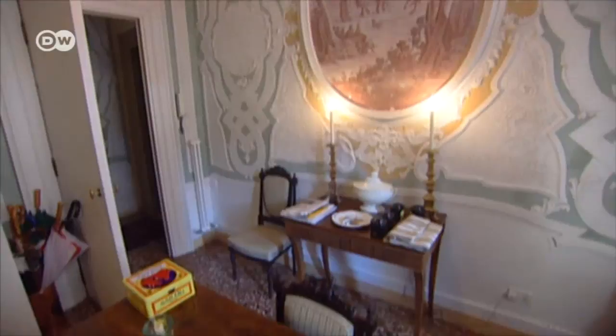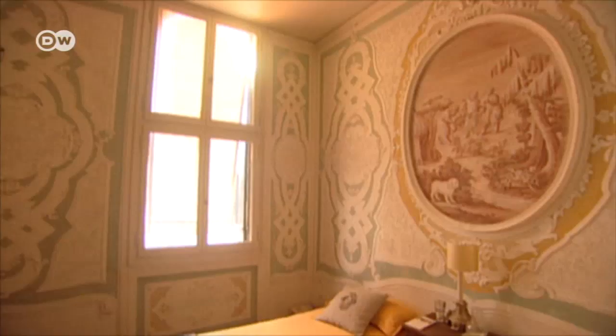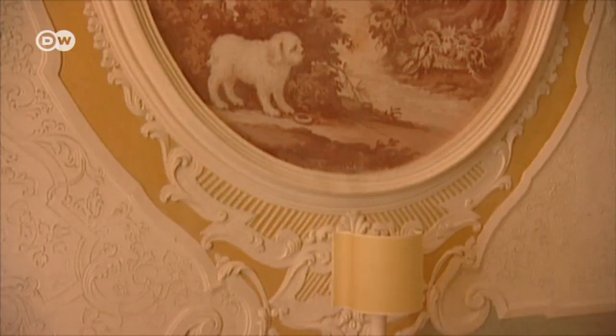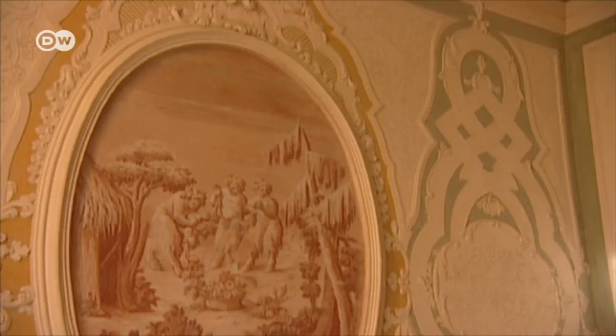The guest room is a bit more spacious. The restorer knows his fair share of artists — Hollywood stars often stay at his palazzo during the Venice Film Festival. Nicole Kidman apparently loved falling asleep below the Rococo stucco work. It's nice to show them another Venice, not just pigeons and San Marco Square. Foreigners love that kind of experience — using a historical place as a normal home, and without paparazzi.